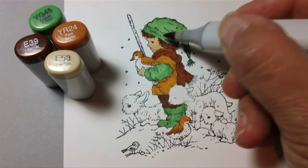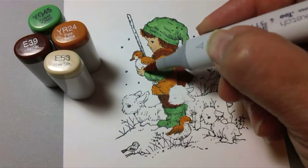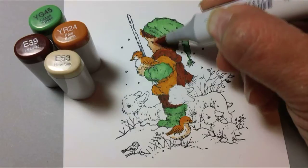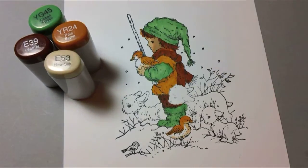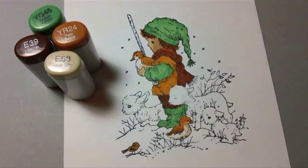I'm even coloring in what might be white highlights on some of these objects with some lighter color, giving a little more shading into the ducks so that they'll be a little bit softer. The face is the only thing that I won't put grays in when I start doing my shading. It's going to muddy it enough that I want to keep the face a little fresher, so I just went in with a second coat of the E53.